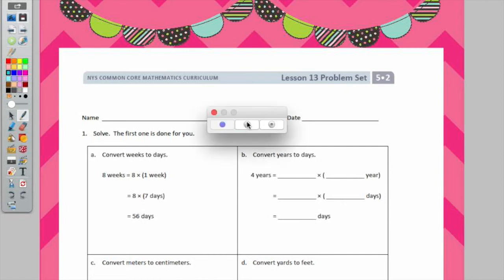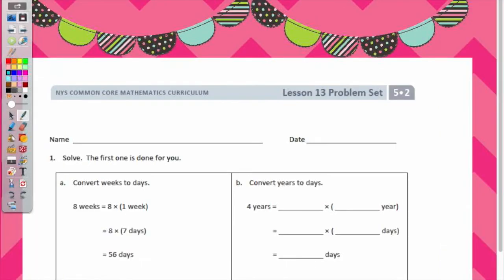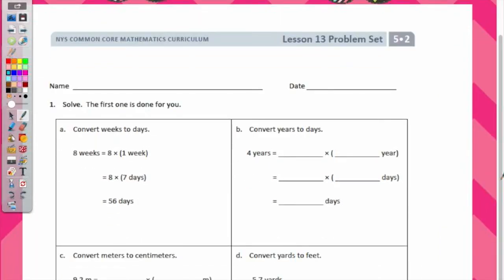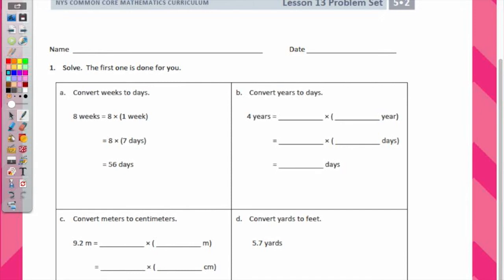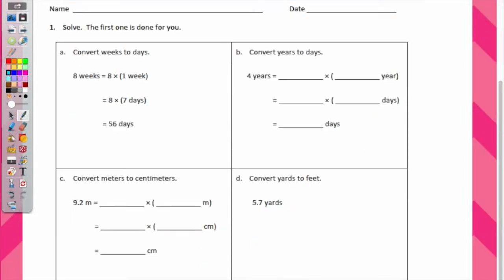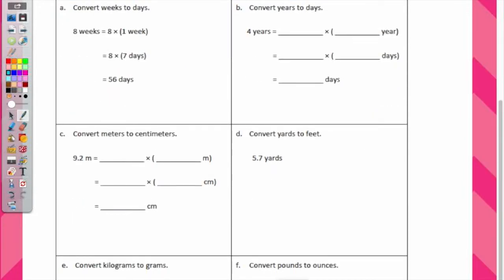Okay, so taking a look at the problem set. This is fun. I think it's kind of a nice break from the standard algorithm. Okay, the first one they did weeks to days, and you can just look at it. It's pretty much the same strategy we just used. What? We're all hungry. Okay, so let's take a look at B.